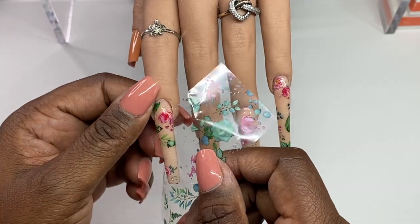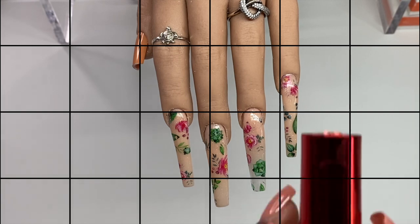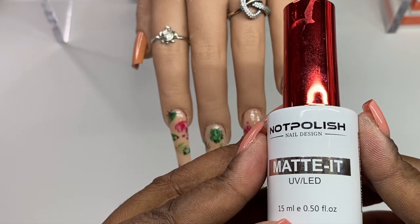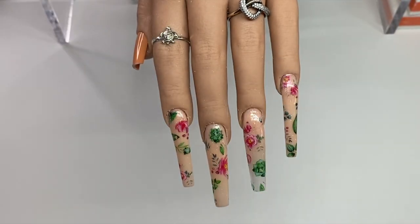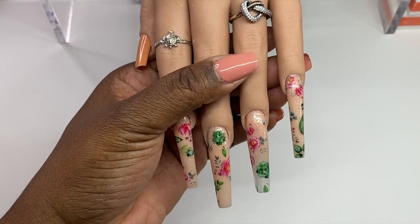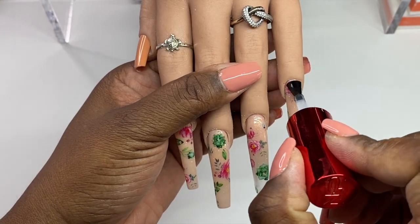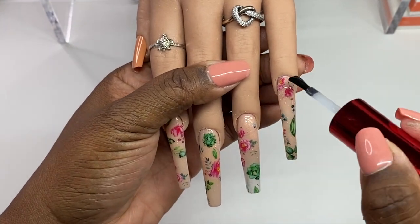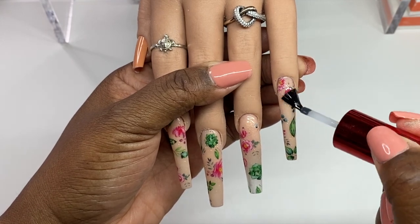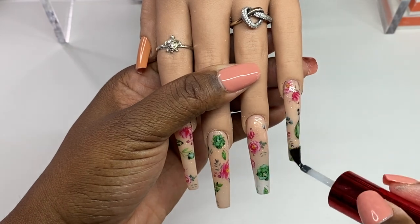So once I've completed the transfer foil, I went ahead and used matte top coat from Notpolish. I decided I want the nails to be matte and not glossy. So I actually like how it looked, but I did go in with some glossy and go over some parts of the design, and you'll see that in the end.